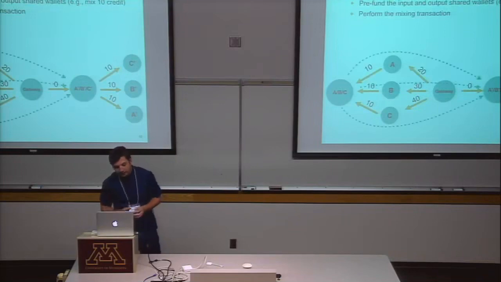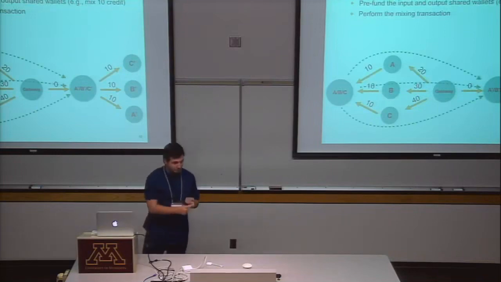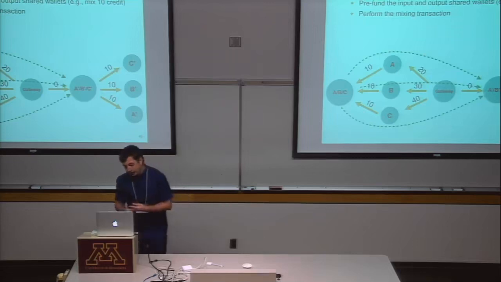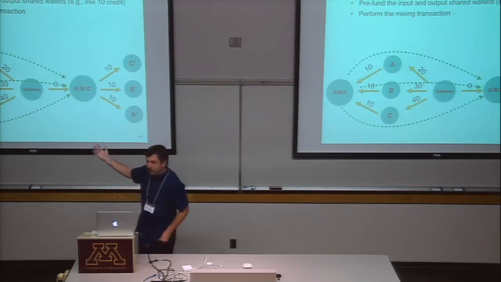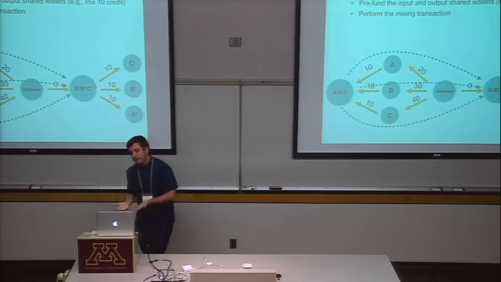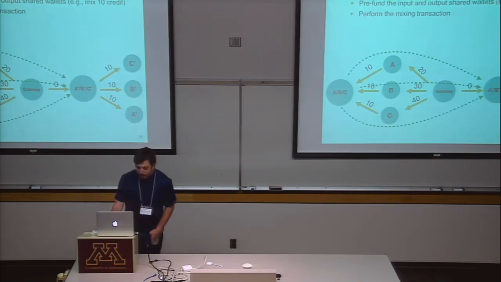And this transaction is a transaction with a single sender, the input share wallet, a single receiver, which is the output share wallet, and 3 paths, in which each of the paths will contribute 10 credit. And as we have seen before, this transaction is fully valid in the Ripple network, because we have only 1 sender, only 1 receiver, and several paths. So imagine that each of the paths actually contribute 10 credit. How the network will change is as follows.